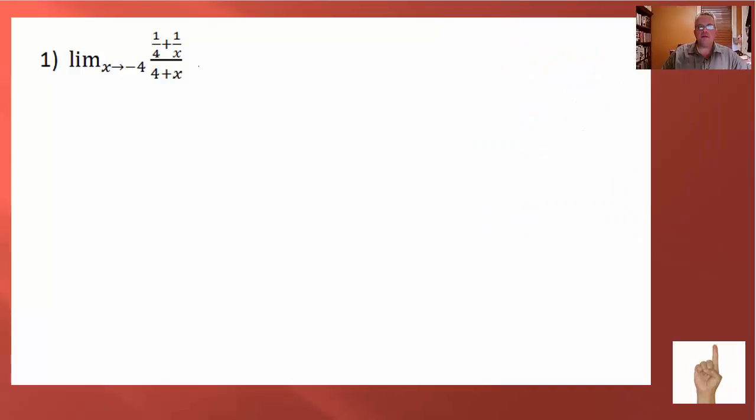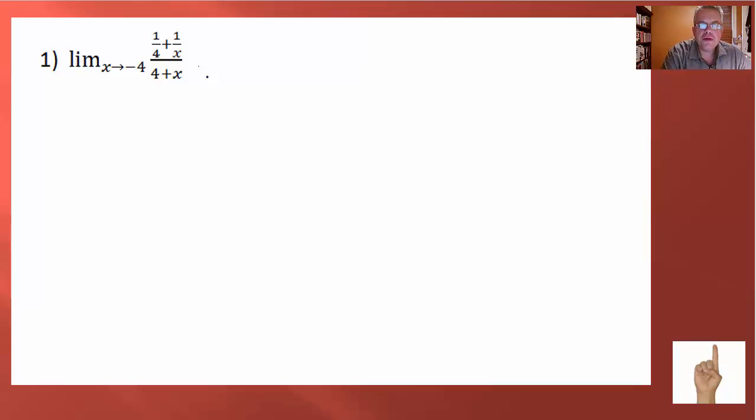Here we go. This is our first example. A complex fraction is an expression that has fractions in the numerator and in the denominator. So here the main dividing bar is right here, this thicker black line. And we see that the numerator has the fractions 1/4 plus 1 over x. In order to simplify this limit, we have to do something about those fractions. And the technique I'm showing you is multiplying through by something that would cancel them.